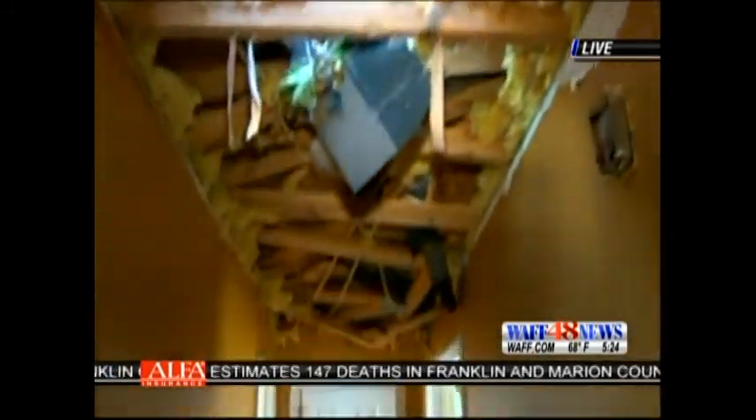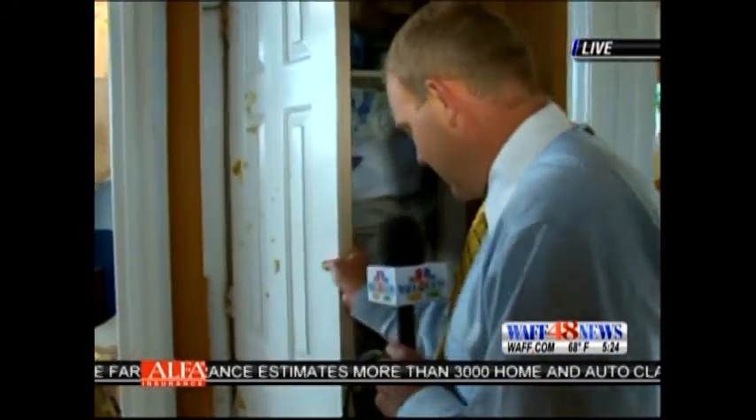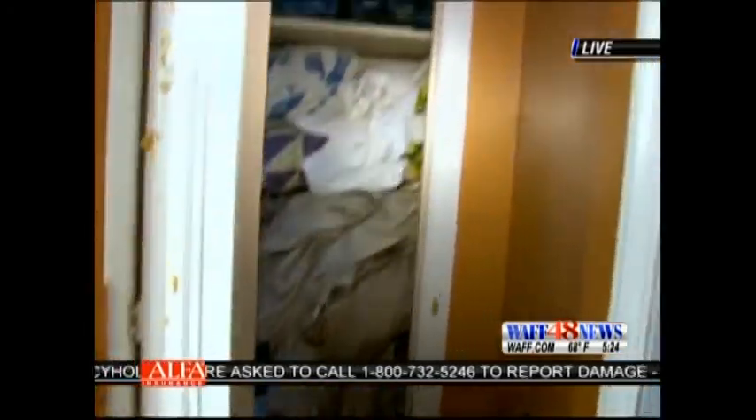Let's go ahead and take a look at this interior closet down here. There's a lot of debris out here, a lot of damage in these other rooms, but as we take a closer look into the closet — barely can get it open now — you can see, had they used this closet as a shelter, they've got a lot of blankets in there, but this would have been a safe room.